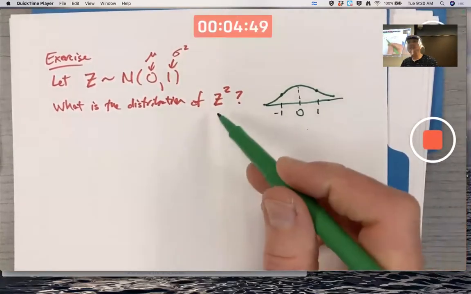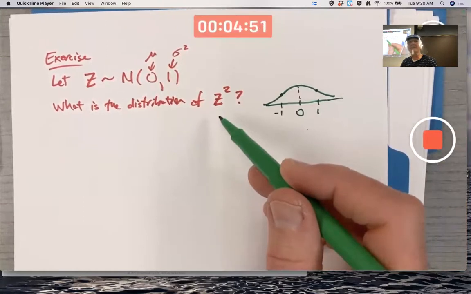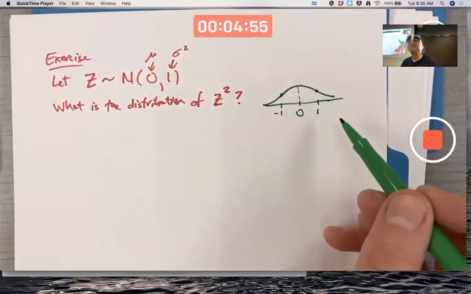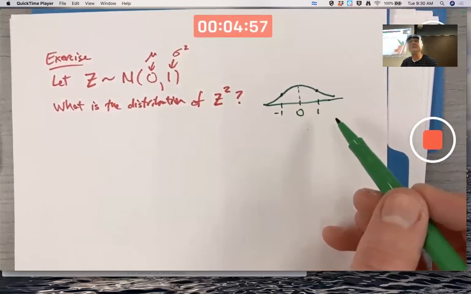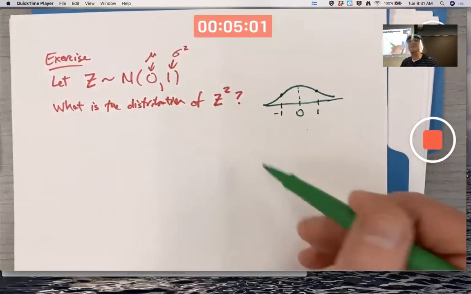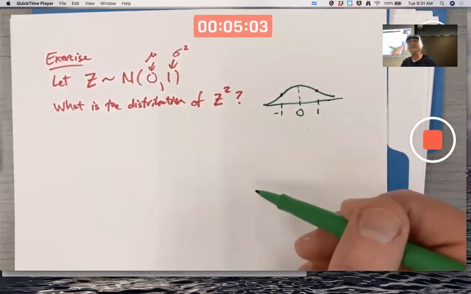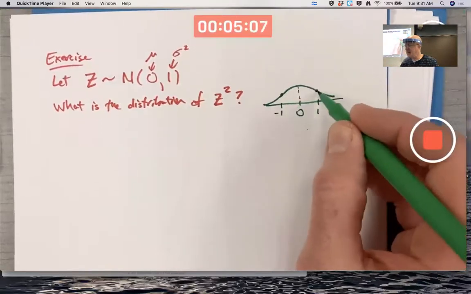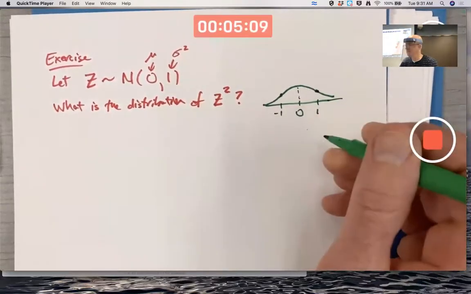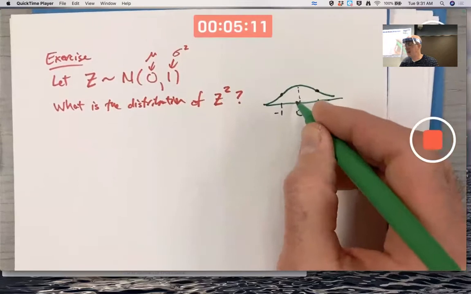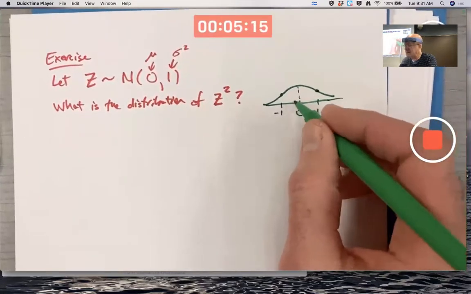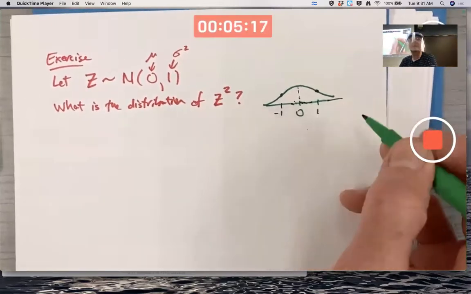What are we doing when we say consider Z squared? Are we like squaring this PDF or something? No. You're imagining squaring the outcomes of the random variable Z. What does that mean? Well, think about it. If this is modeling data, the fact that the density is highest near 0 means the majority of your data would be clustered close to 0.